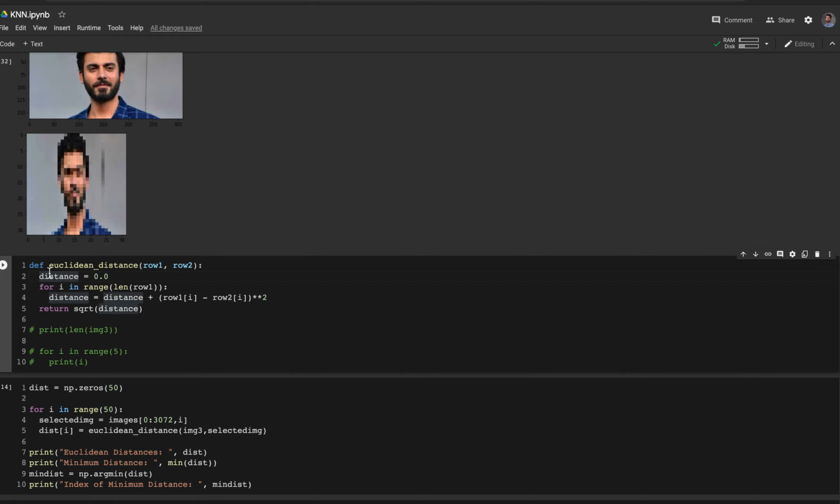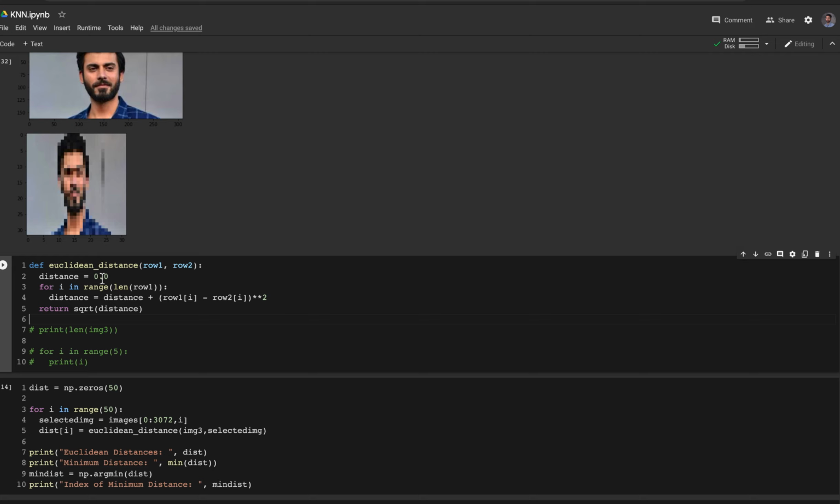So we define a function. This is the way to define a function in Python. DEF is the way you begin defining the function. You have a name of the function, you define the arguments, the colon is the syntax, then you do whatever you want to do in the function. We have a for loop set up as well, and then we set up a return value of the function. What should the function return if we call this function? So this is how we define a Euclidean distance.